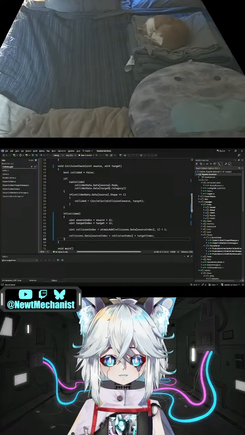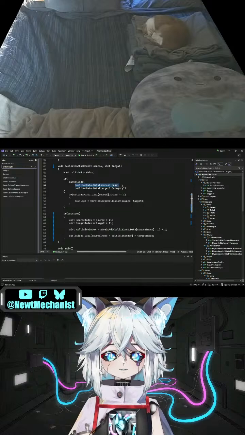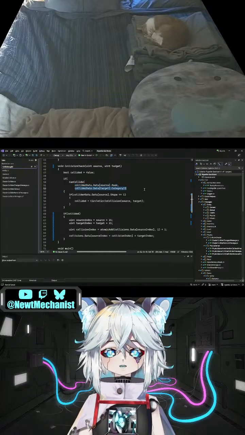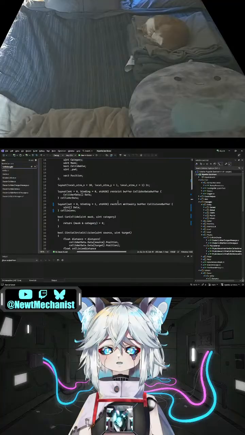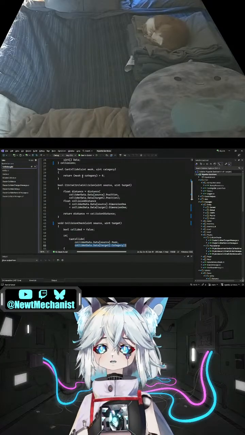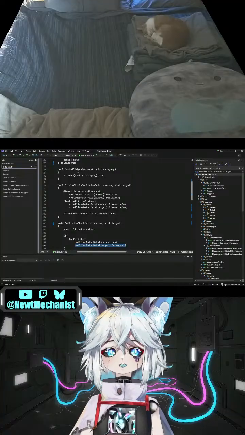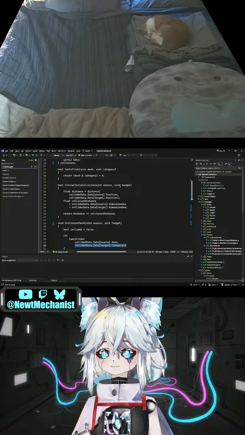So when we call this, we're going to see if they can collide. So if the mask and the category overlap. Right up here, bitwise and of mask and category. If it's not 0, that means there is a collision.